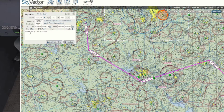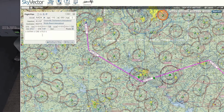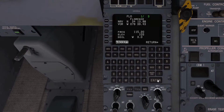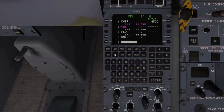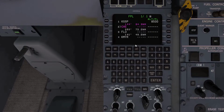Now this particular FMC, and you can see my SkyVector flight plan, I have to put in by hand, even though I can save my flight plans. I can't automatically put them into the FMC, so for these kind of flight plans, it just takes a couple minutes to get them loaded in. And I'm just using very basic, not worried about SIDs and STARs and stuff. I'm just going to load up my direct to waypoints, and then we'll get things started. And while I'm doing this, of course, they're finishing up the fueling of the aircraft.